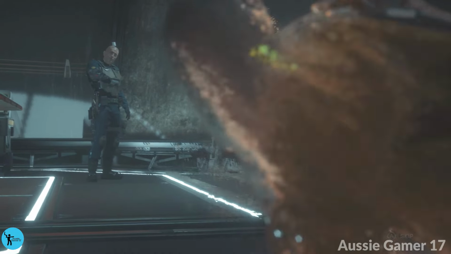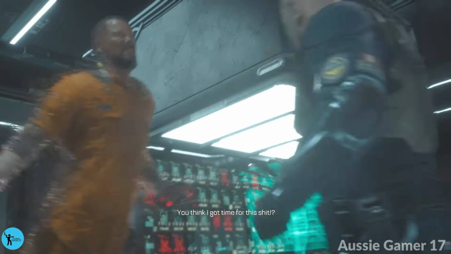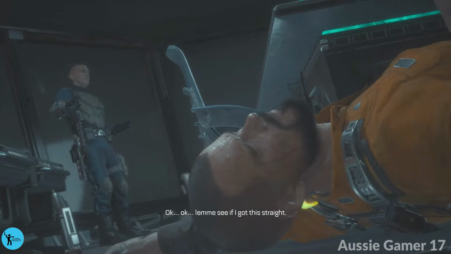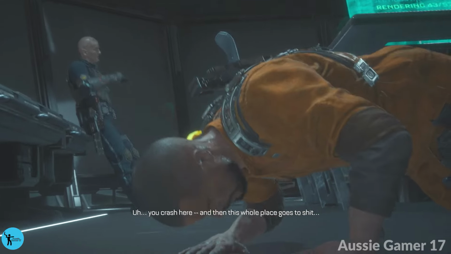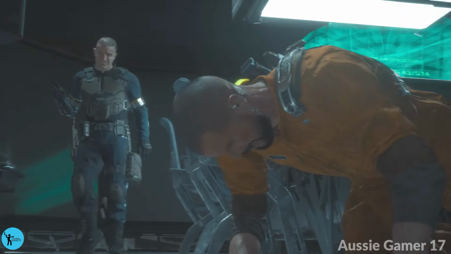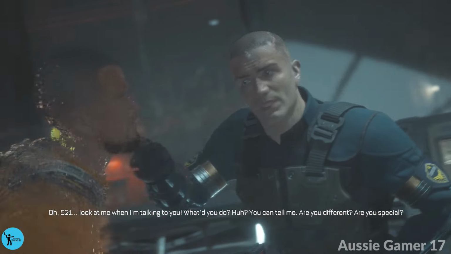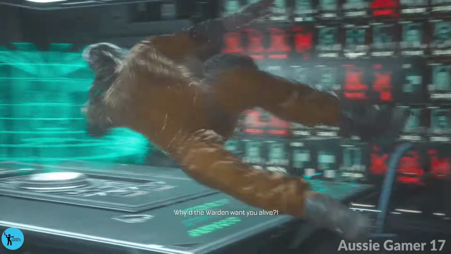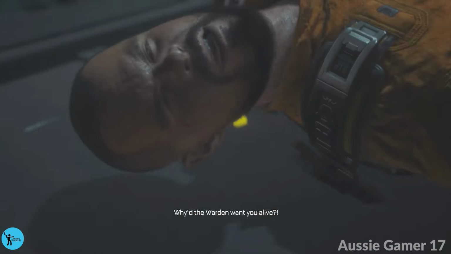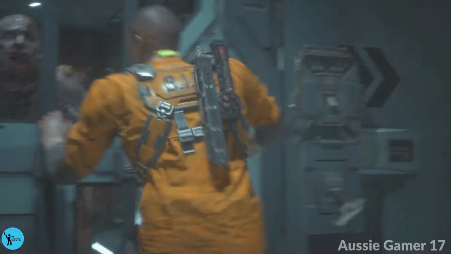What was that? You get in here. You think I got time for this shit? Okay. Let me see if I got this straight. You crash here, and then this whole place goes to shit. Oh, 5, 2, 1. Look at me when I'm talking to you. What'd you do? Huh? You can tell me. Are you different? Are you special? Why'd the warden? I wish I knew, buddy. I told you. Oh, we're gonna shiv him? My kingdom. It's all yours.